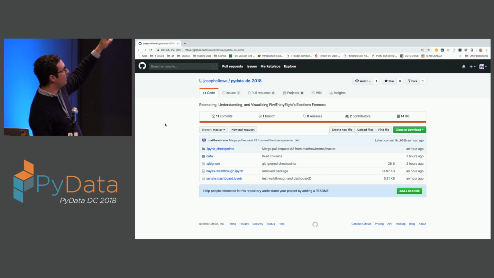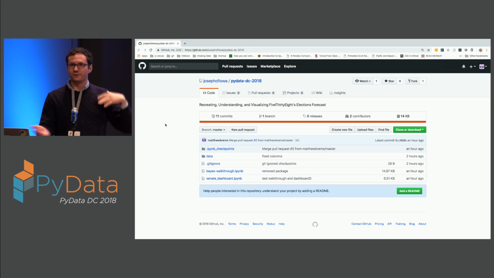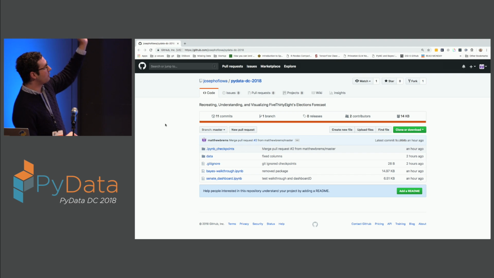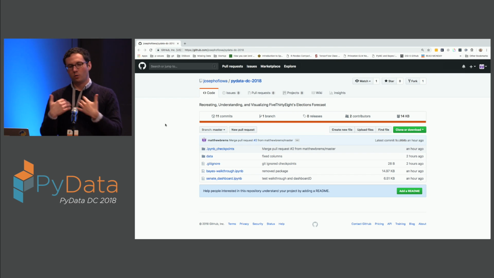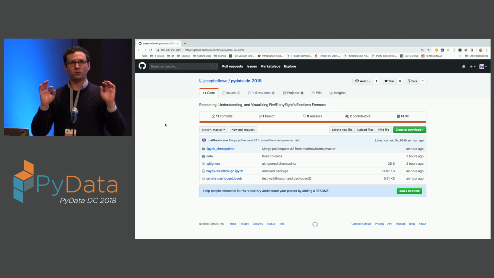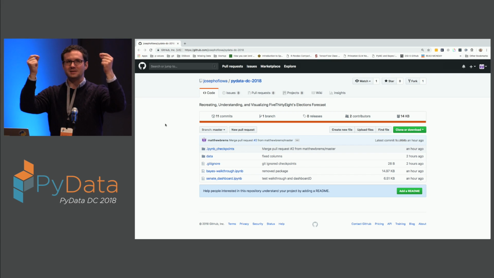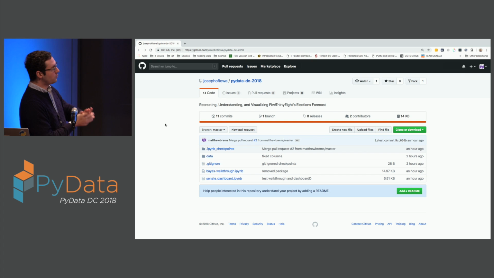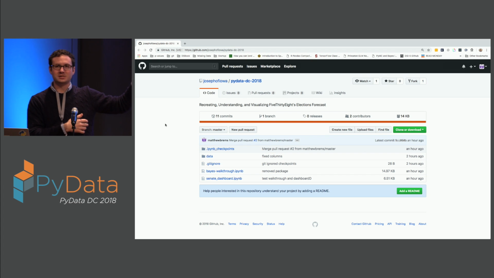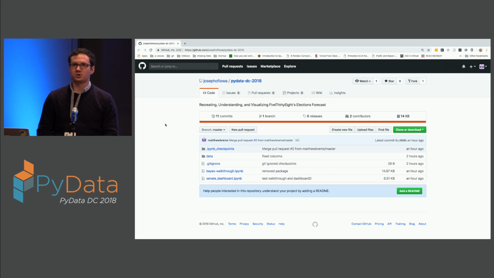But so in the repo here, we've got PyData DC 2018. We've got 2 IPython notebooks that we're going to go through, so feel free to fork and clone this down if you would like to follow along. We have Bayes walkthrough and Senate dashboard. I'm first going to go through the Bayes walkthrough, talking through what Bayesian methodology is at a very, very high level. We'll go through a couple of examples. We'll wrap that up with how we turn Bayesian methods and the understanding of a particular parameter of interest into election results. And then we're going to walk through how you can set up your own Senate dashboard in Bokeh and how you can export it to HTML so that you can host it on a static site if you would like to do so.